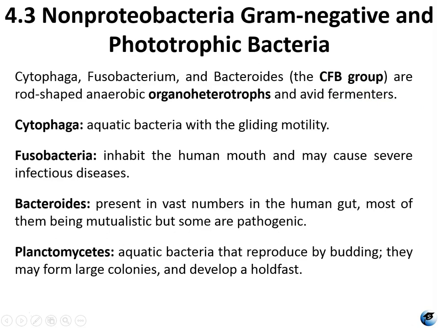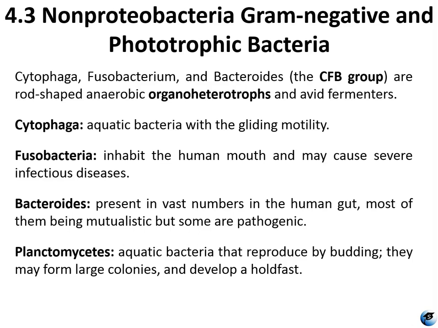Cytophaga are aquatic, and they are very motile. Fusobacteria, they live in your mouth, and they can cause severe infectious diseases. Bacteroides, these guys generally are non-pathogenic. Most of them are mutualistic. A lot of them are normal flora of the gut, but they can become pathogenic just like any other normal flora can become pathogenic if they are introduced to places where they shouldn't be, right?